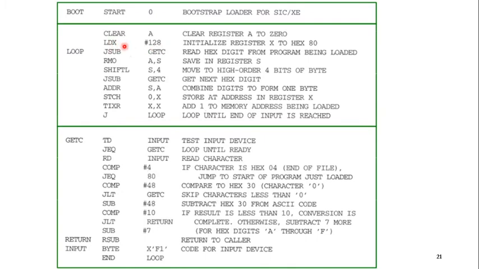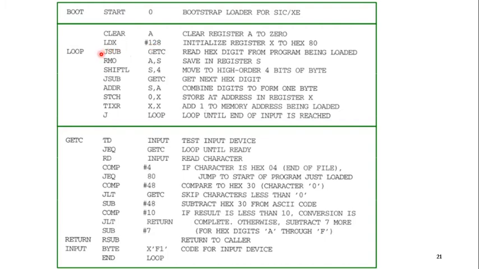So you are initializing the X value with 128. What is 128? 128 is the decimal equivalent of the hexadecimal 80. I hope you know that addresses will be represented in the form of hexadecimal. So 80 is the hexadecimal value, and the decimal equivalent of that is 128. So I am initializing X with 128.